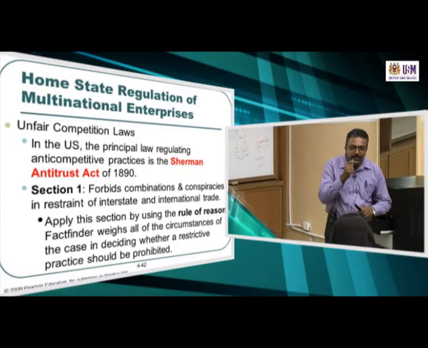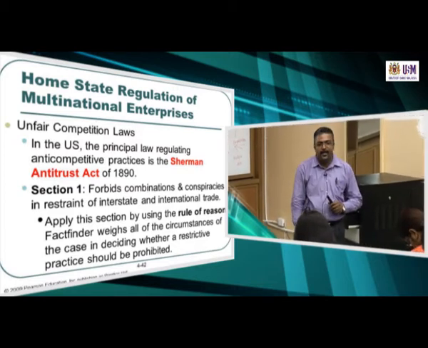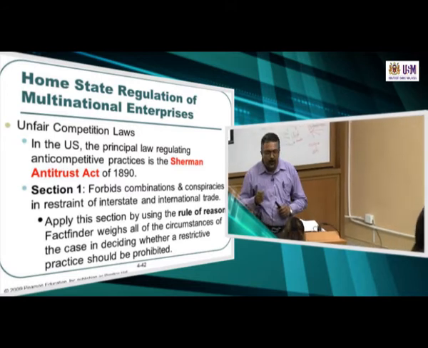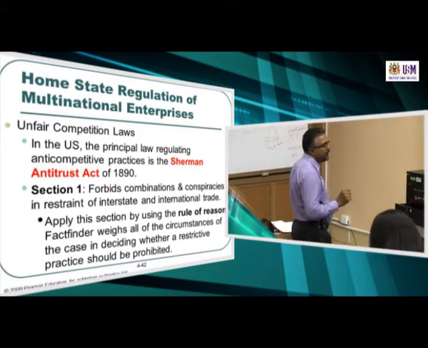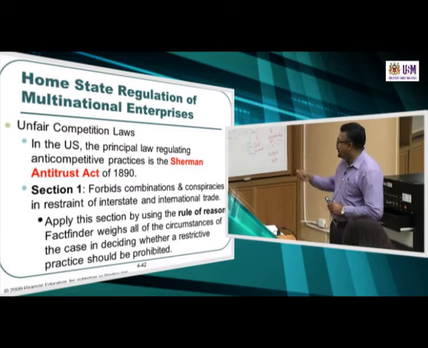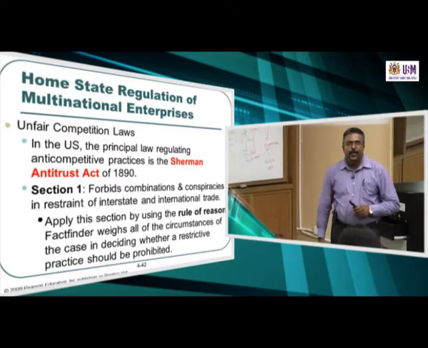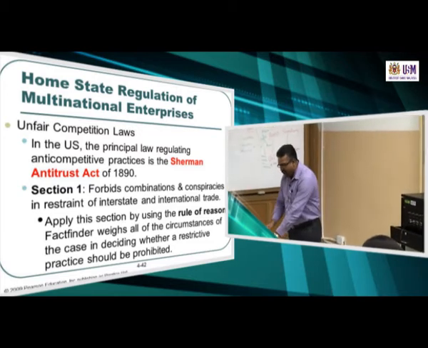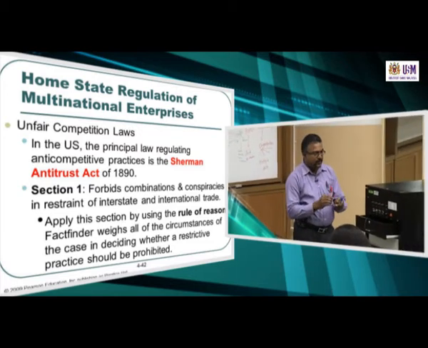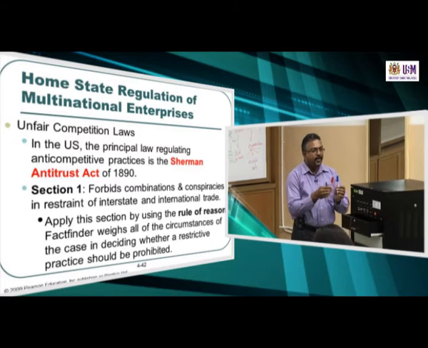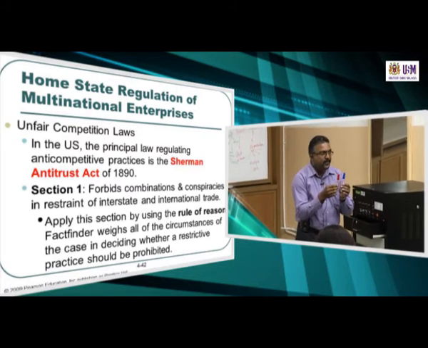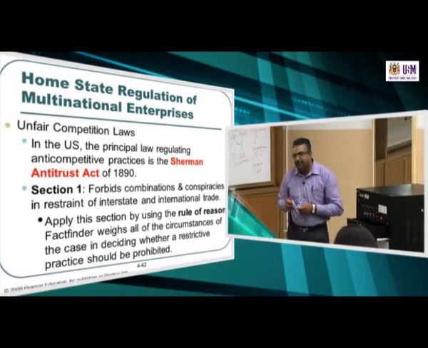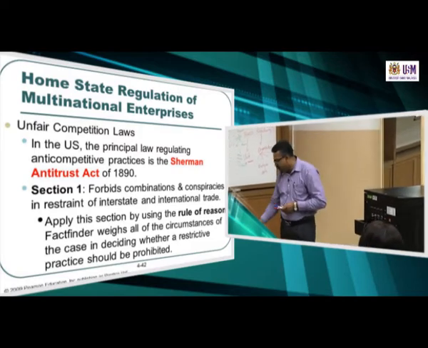Reducing the price is a restrictive practice. 100% copy is a restrictive practice. Because you want to kill your competitor, you cannot do that. Okay? So we call it a rule of reason. You want to charge someone, Apple versus Samsung, Samsung versus Apple, there must be a rule of reason. Is there an evidence of restrictive practice? Example, let me show you.